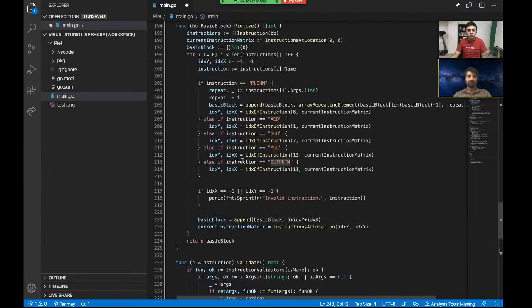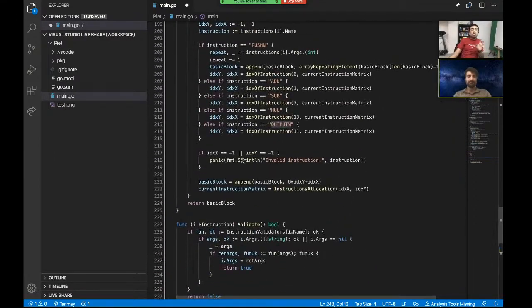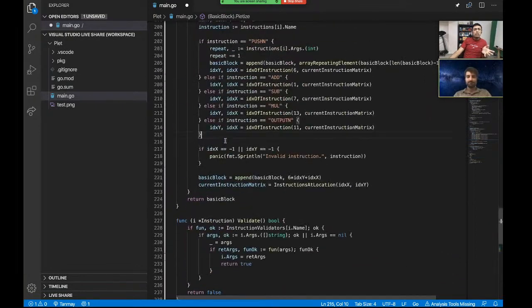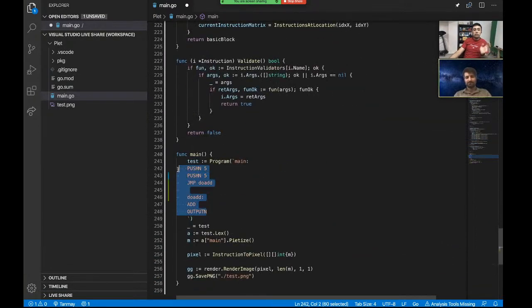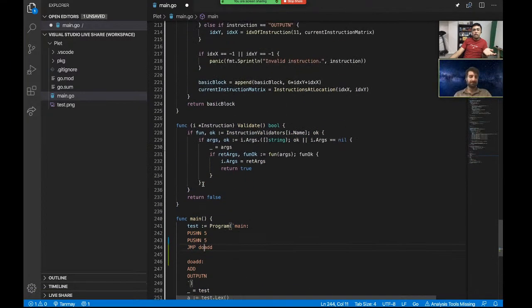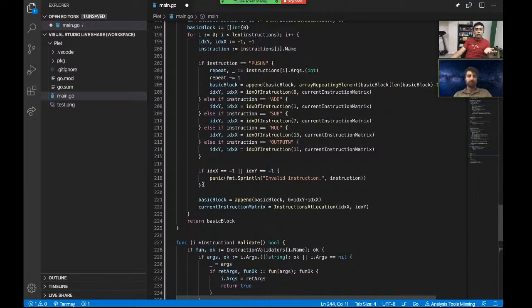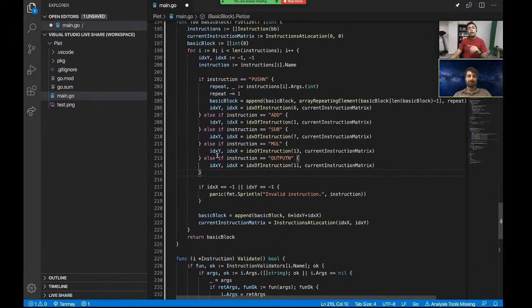Okay. So here's what I'm thinking. Actually, we don't need to implement more instructions, because we're technically working with the same example as before, just with the only extra thing being jump. The only thing we really need to implement is the jump. To implement jump, at the end of the block, the jump would just be a white block. Because then the second stage of compilation, which would actually look at the connections between basic blocks, would go ahead and run the connection between those white blocks. So jump will just be a white block.